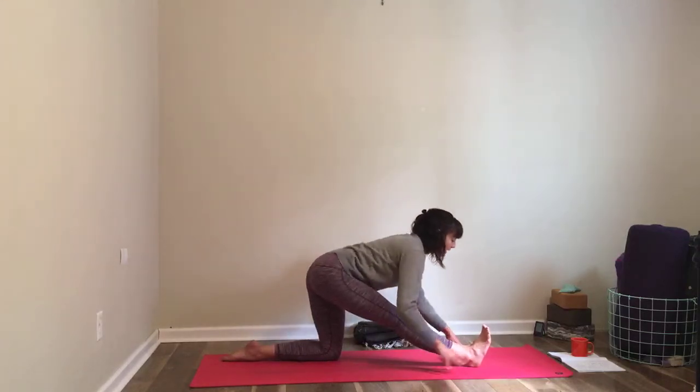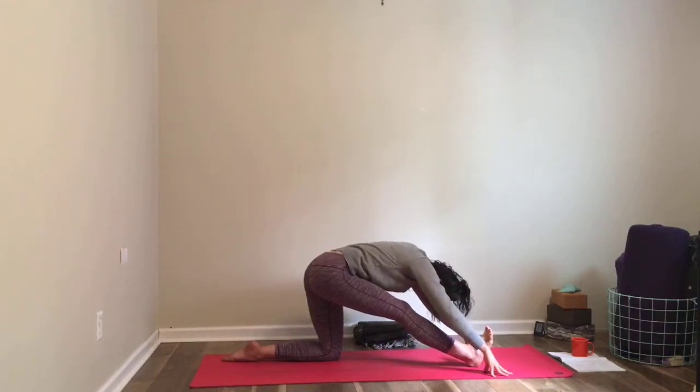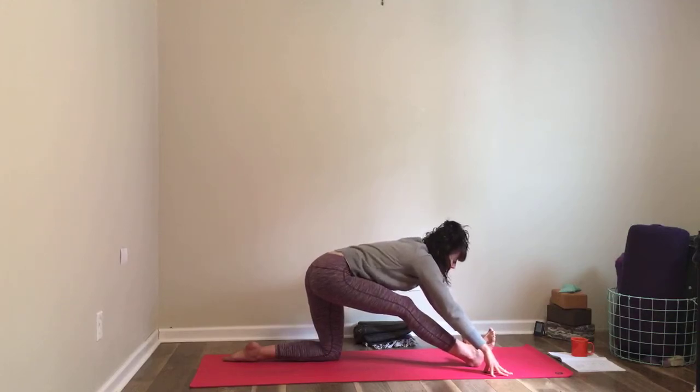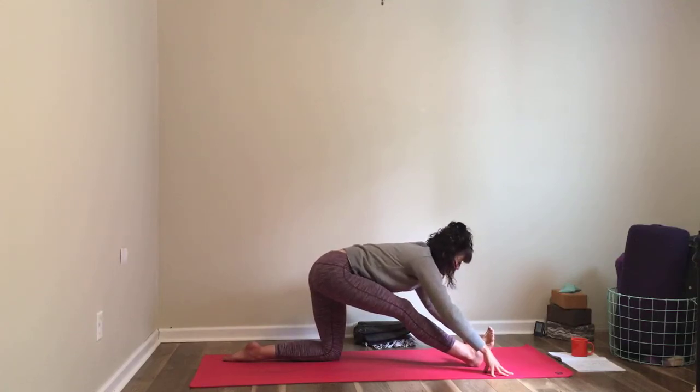If you need more, you walk your hands forward and you lower your torso down. Think about stacking your left hip more or less over your left knee as you come forward. So you're really bringing the focus to the back of the right leg. As you draw the right hip a little back and reach the crown of your head away from your tailbone. So regardless of the orientation of you to gravity, I'm kind of folded forward here. So when I draw my right hip to the back of the mat, I reach the crown of my head to the front of the mat.